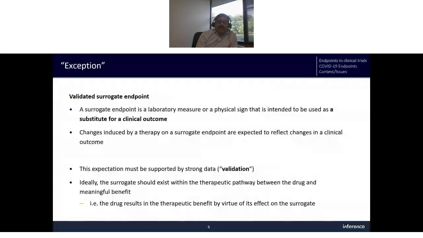So we know that, for example, viral RNA for HIV is a good surrogate endpoint, because if we control the virus, if we lower its level, then it would impact the disease state, which is AIDS for the HIV virus. And this is not so easy for all diseases. I mean, for HIV, it has been proven that viral RNA is a surrogate endpoint, but this is not so in COVID-19. So it is not a given that anytime you control the virus, you control the disease. And I'll talk about that a bit more later.